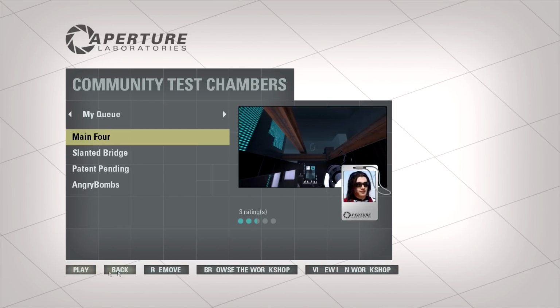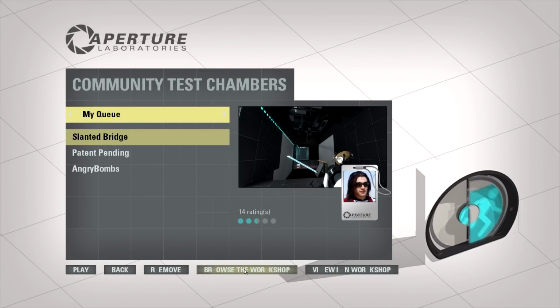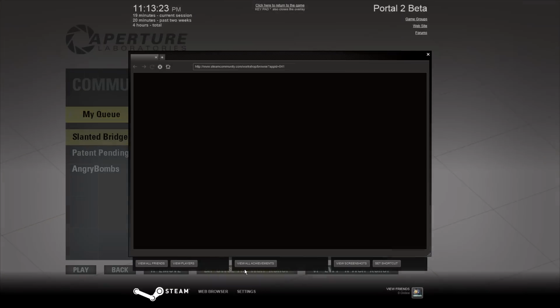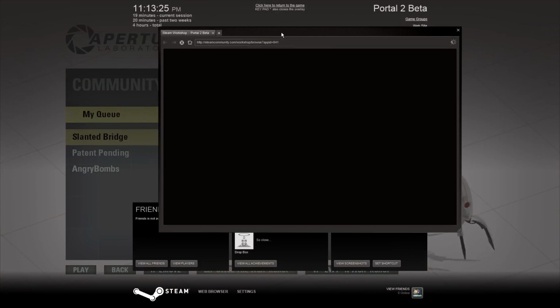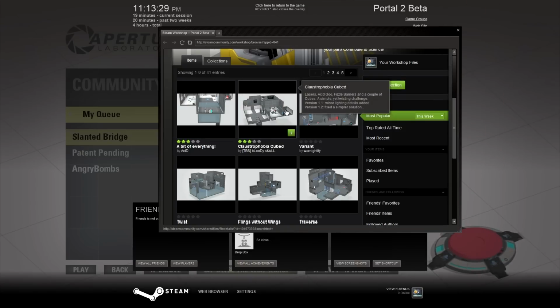So the little buttons are kind of messed up here at the bottom. Some text is messed up. But of course, this is still in beta. So I'll go ahead and click Browse, and give it a moment to load. And here we go. Here's all the other test chambers.